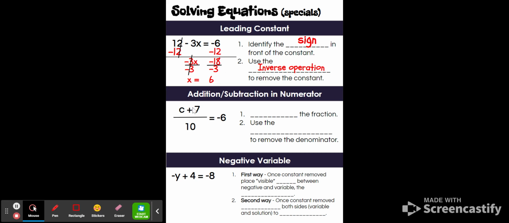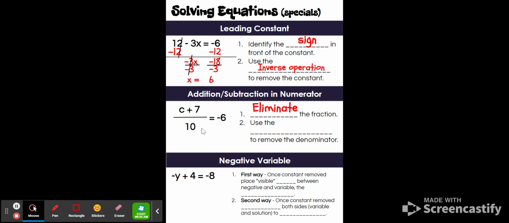So this one is like one big fraction. There's addition or subtraction in the numerator. So if we did order of operations here, it would be plus 7 divided by 10. So when we're going backwards and doing the opposite, it would be times 10 first in this one. So the order of operations is addition first in this one because you've got to do everything on top before you divide it by 10. So when we go backwards, we're going to multiply both sides by 10 first.